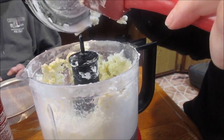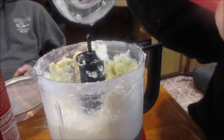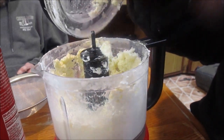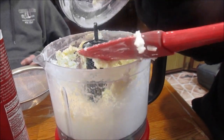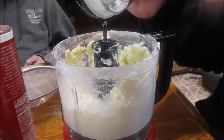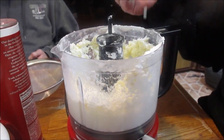So if you want to, you eyeball it and you see it change. It takes a little bit. But how it turned back to kind of like that liquid, that's the buttermilk. Buttermilk, okay. Okay, so I'm going to get this out of here. That'll be a long video, but that's all right.